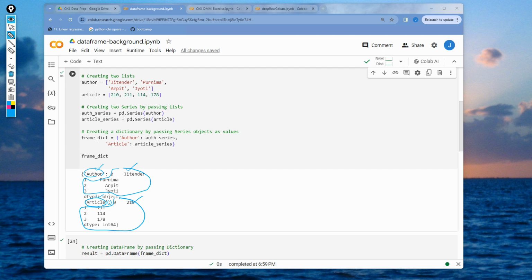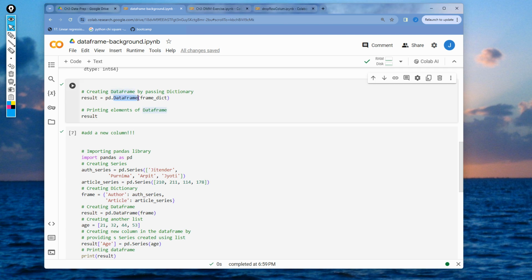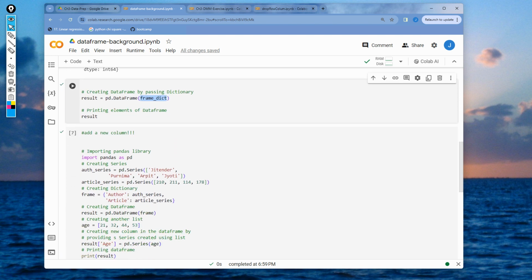I'm going to show you in our next code snippet. For that, I'm going to create a data frame. I'm using the DataFrame method, and for the input, I use the frame dictionary, the one that I created in the previous code snippet. The result will be stored in result. Now let's take a look at the data frame.